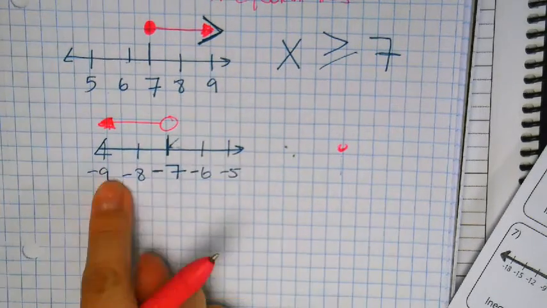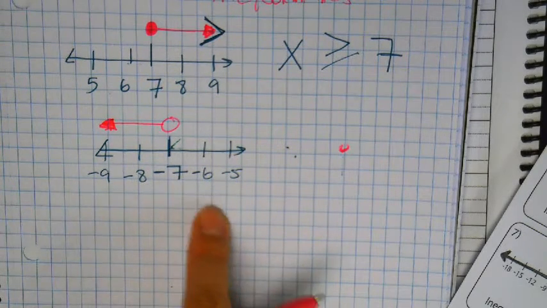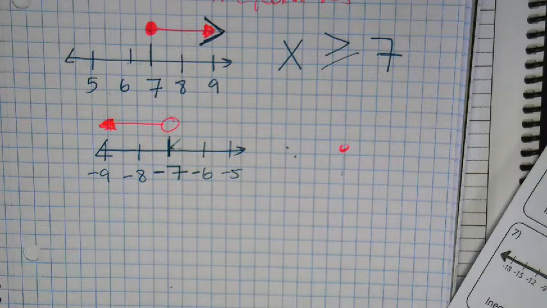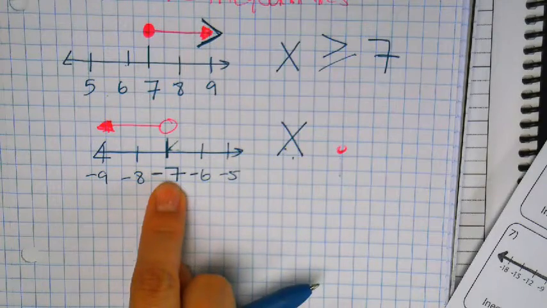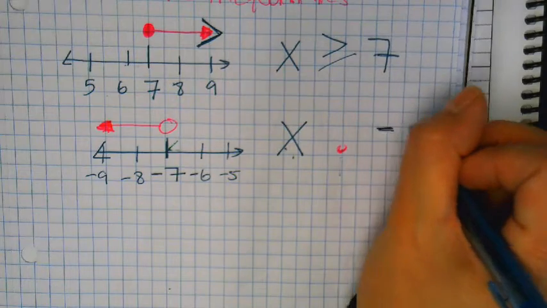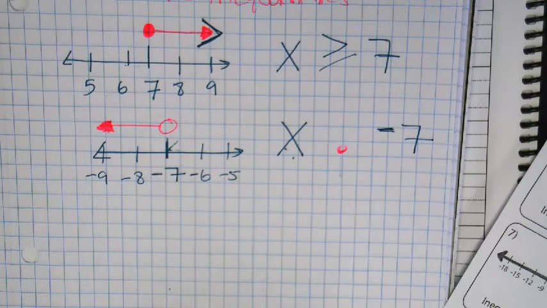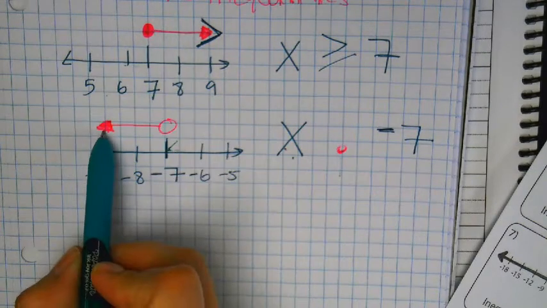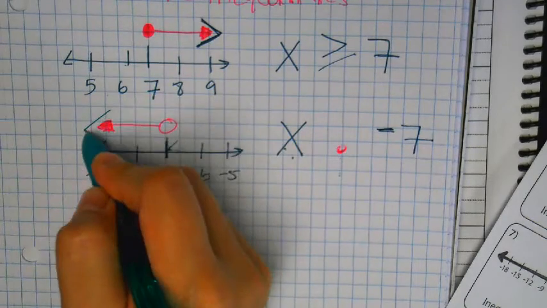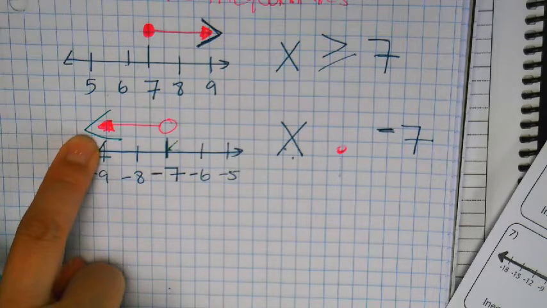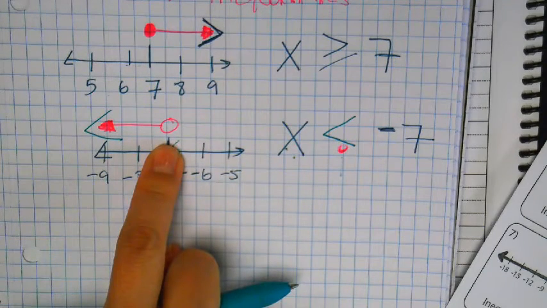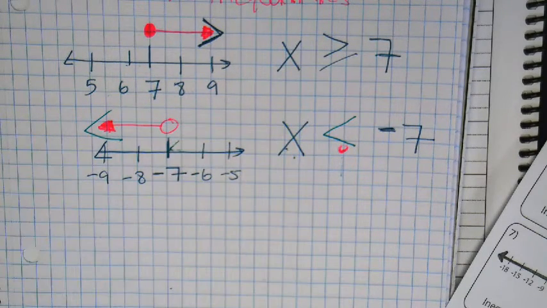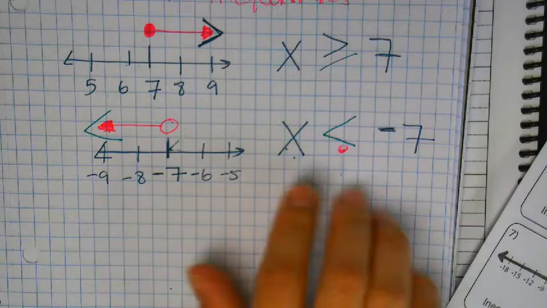Make sure your negative numbers are ordered correctly at the bottom. Number one mistake. Okay, so again, you don't want to mess this up. Always start with your x. It's the easiest way to do it. So x, and then the number. What's the number? -7. Now, which way is this pointing? To the left. That's the inequality I get to use. Is it open or is it closed? Open, so you just leave it alone. So the answer is x is less than -7.